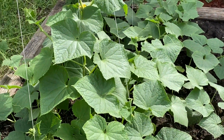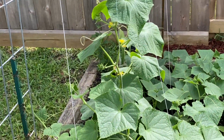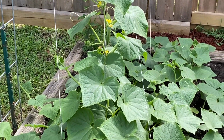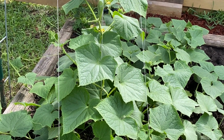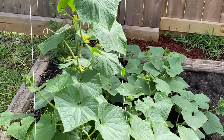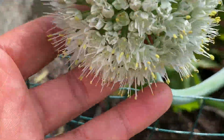Here, bundle American cucumbers again. As you notice, I do not grow my plants in one place. Each garden bed I grow different kinds of vegetables. This is the purpose. It is called interplanting, or interplanting with a companion plants method. Soon I will upload the video about why we should do interplanting. Here, onion. My gosh, so beautiful.